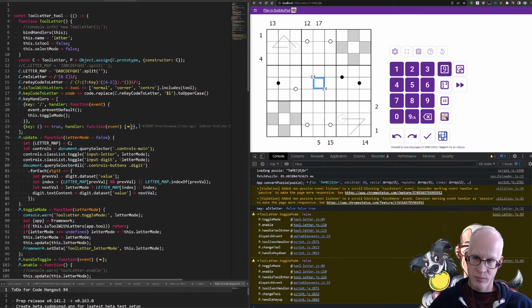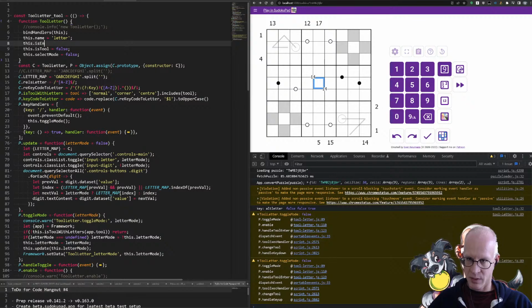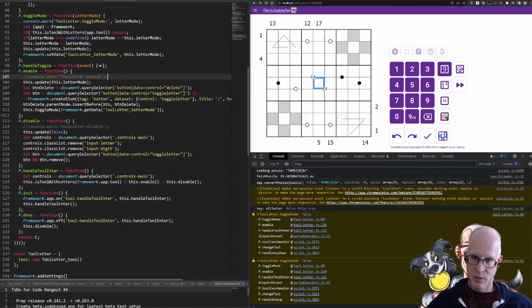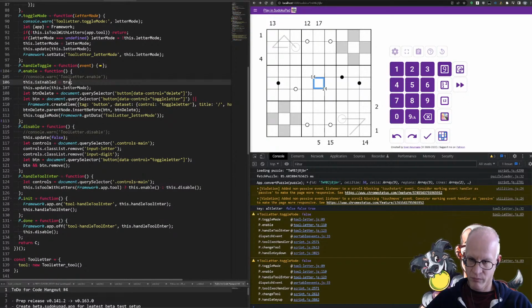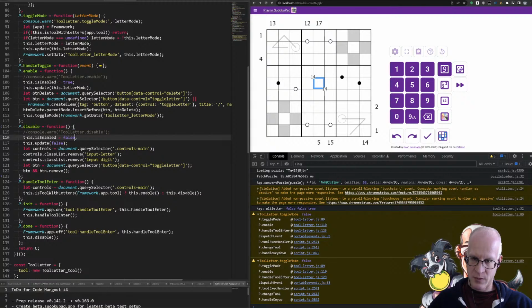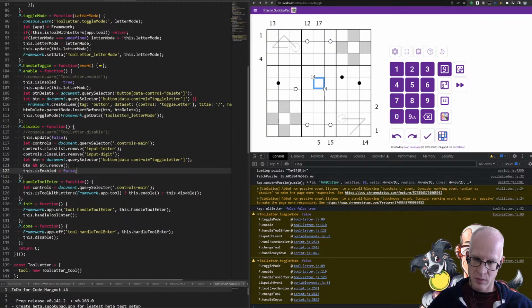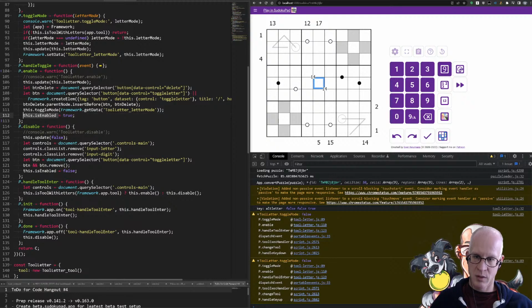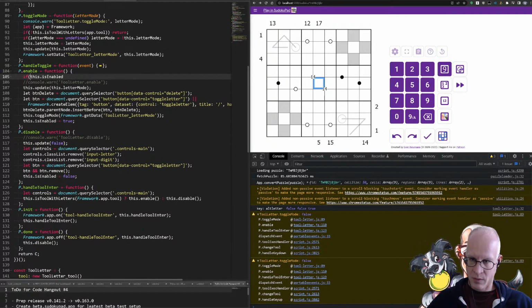But let's just do this. This dot is enabled false, right? And then we can just do enable. This dot is enabled true. This dot enabled equals false. This way around, I guess. And then if this dot enabled, turn.